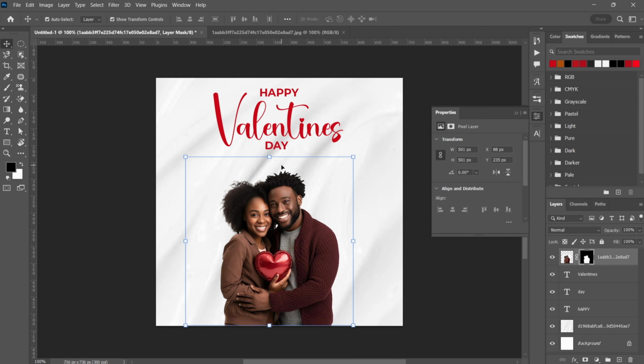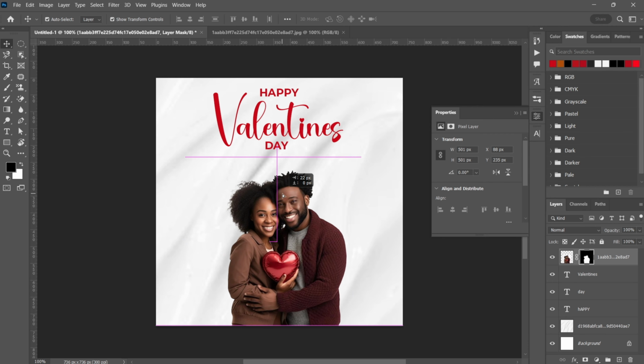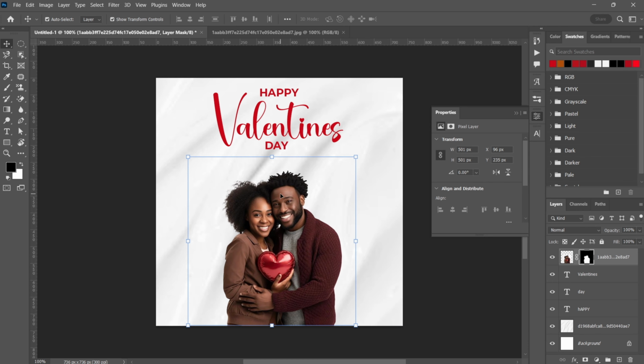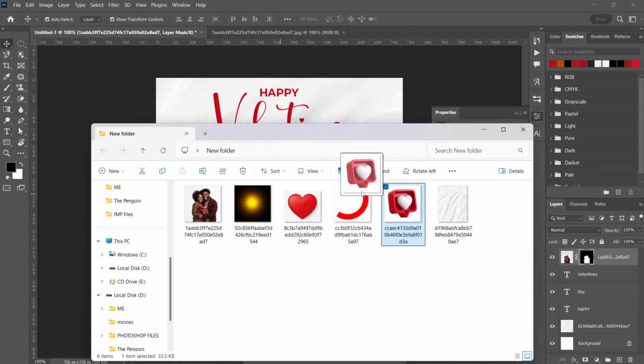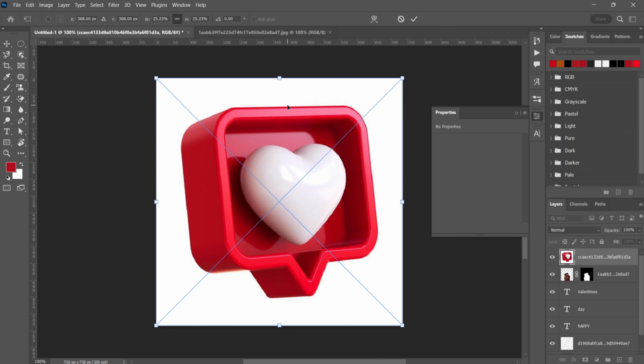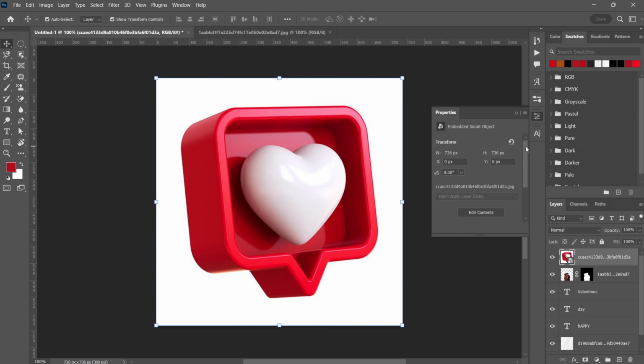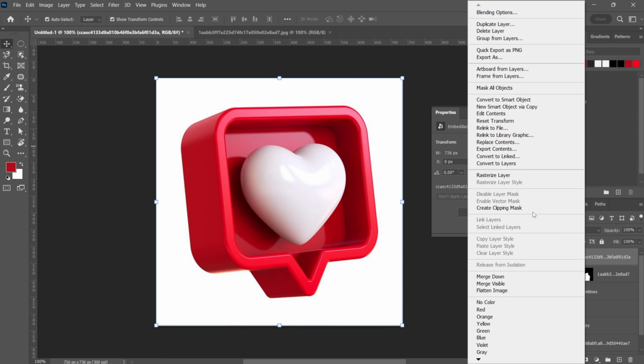Alright, so let's place the picture here for the moment. Let's head over and bring in another resource. I have some love emojis here. Let's bring this one in. Let's use that same strategy to remove the background of this emoji.